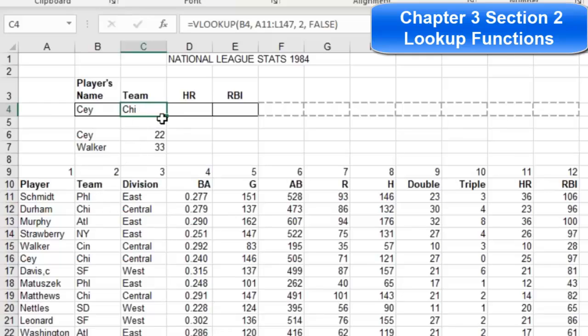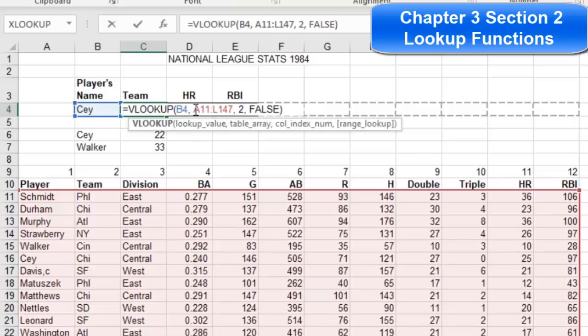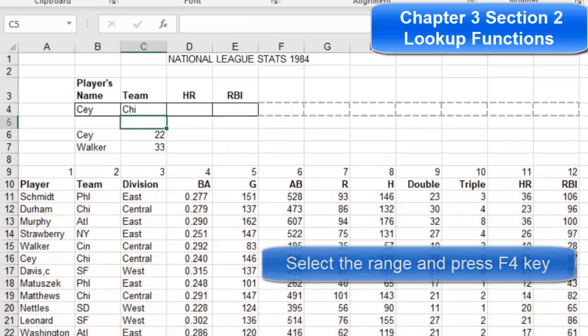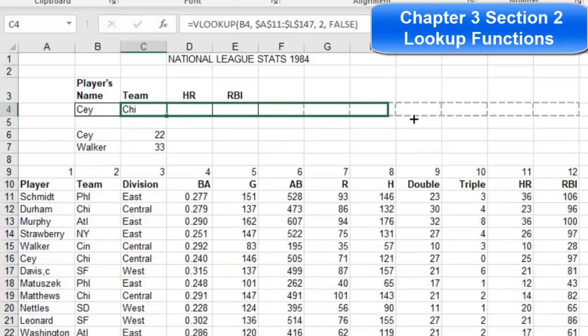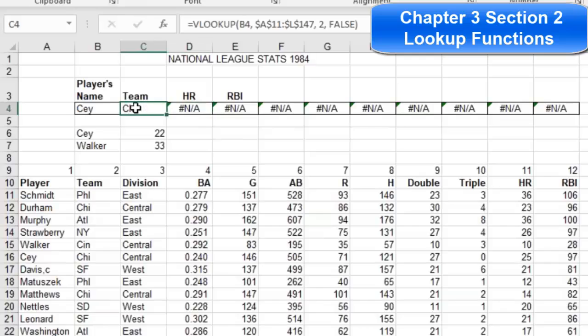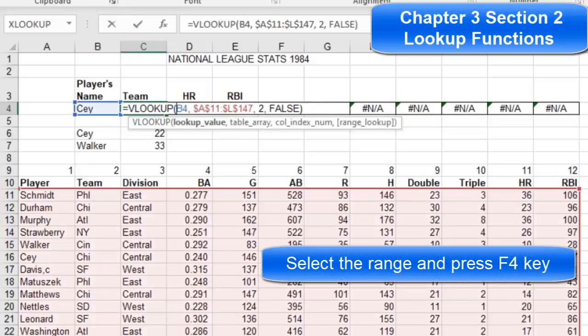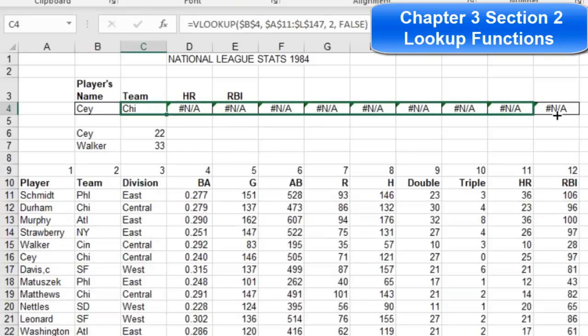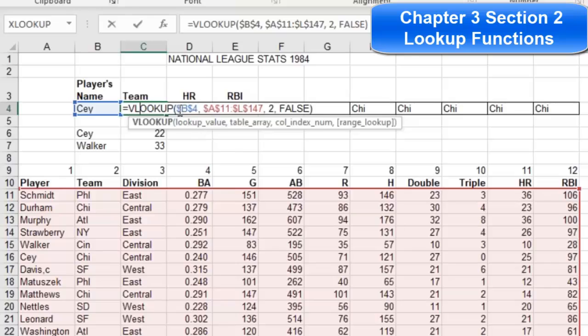Now, in terms of filling this way, we really can't do that because it will move the entire table. So we have to go into this item here and make this absolute. So I'll do a Shift F4, put my dollar signs on that range, and then I can simply roll it this way. But then as you can see, you've got to change the numbers around. Oops, looks like we need the C4 to also be absolute. So we need this one to be absolute also. So we can roll it this way, and then we still need to go in and change the number. So we put in the first input is absolute, and then the range is absolute. We're going to pull that from the second column, and then it's going to be false.